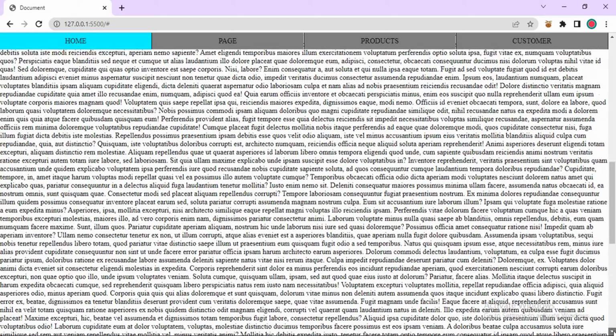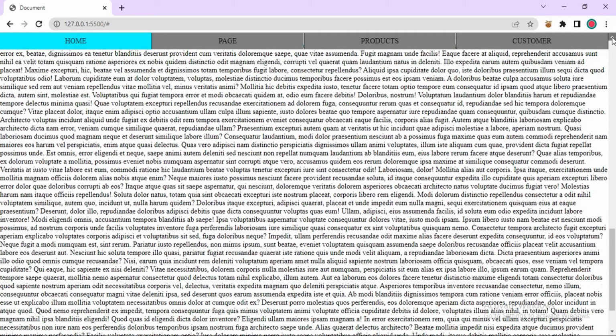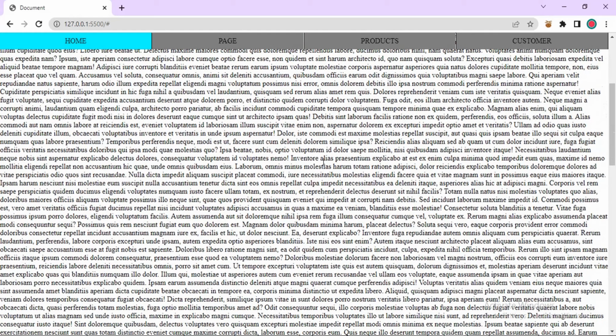You can see now, it just sticks there, no movement, it just stays there. Assuming that I'm scrolling down, I just want to check one or two. I can just hover over it. You can see the effect. So this is how to do a CSS navigation bar.